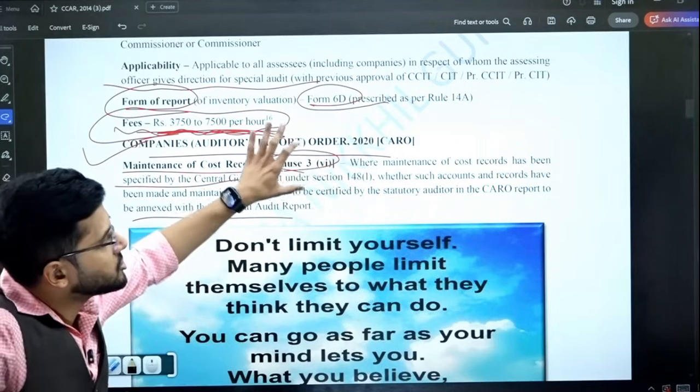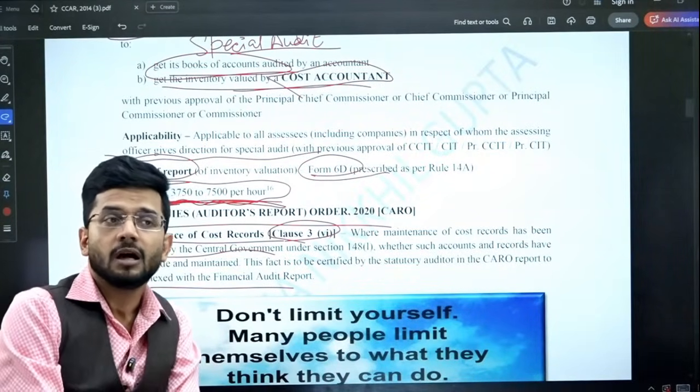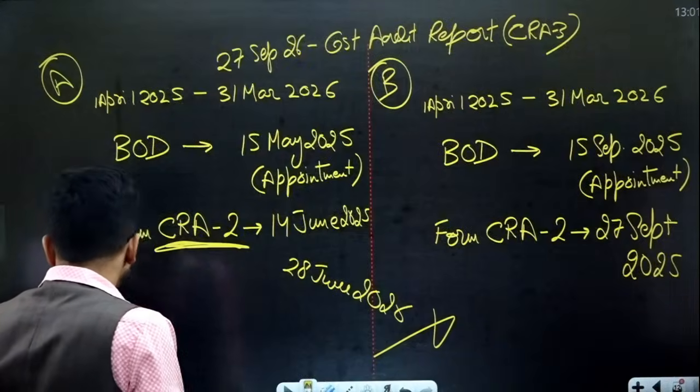So this, just for your information, theoretical point of view, these two aspects are relevant because examiner can ask you about these two aspects in the examination. Okay. So yes, that's all for this particular session, guys.